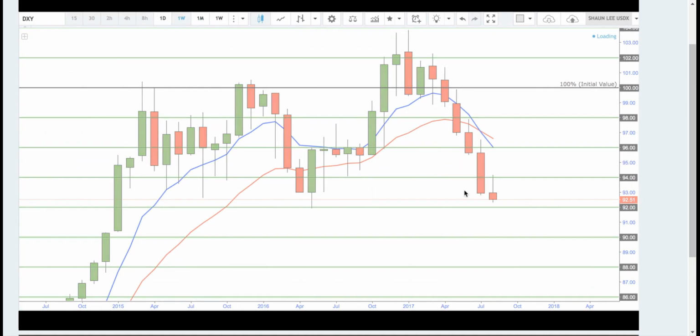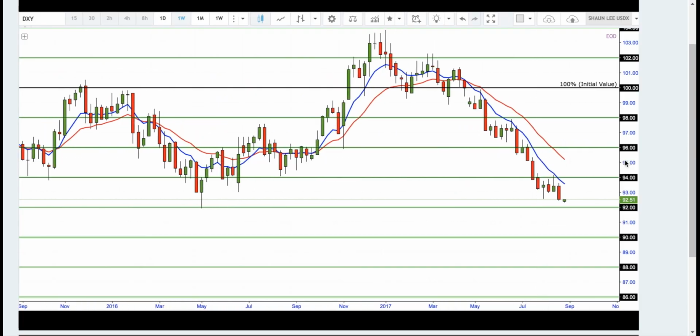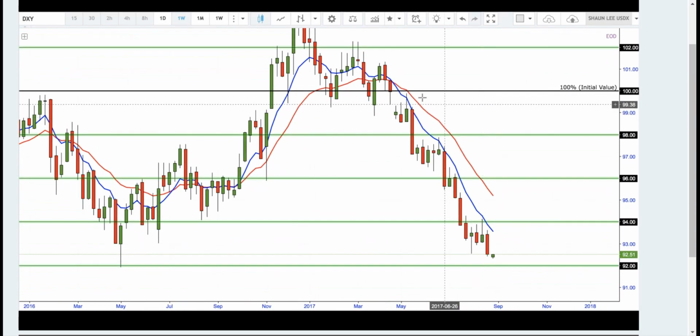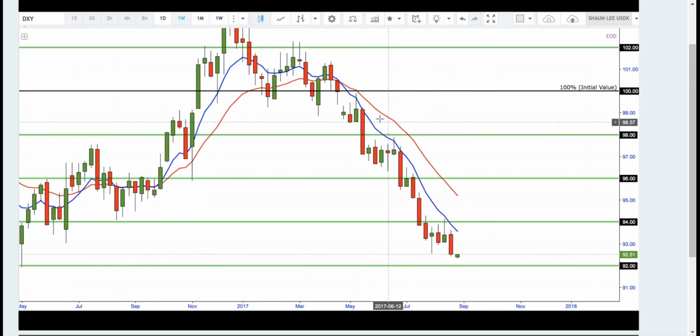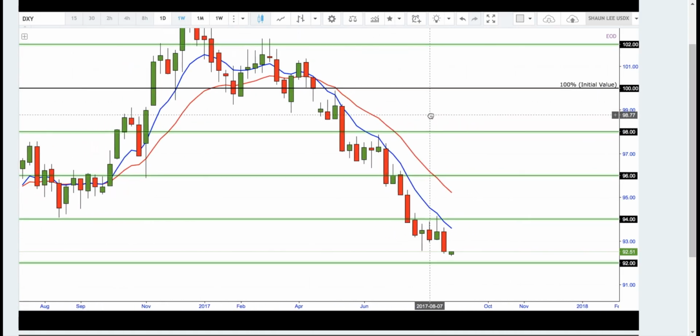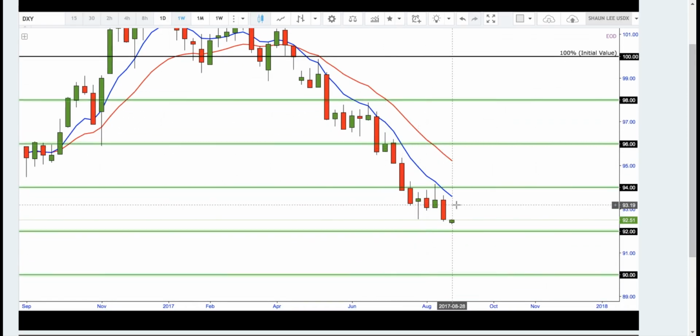If I go down to the weekly now as well, so again, we want to just combine these time frames. Okay, so weekly, what we've seen is a break back below the 100%. The moving averages crossed over on the weekly, and the market, as you can see, again, moving average section, guys, get that locked down. We have a reversal and rejection, spiking through, bearish engulfing, consolidation, spike through, engulfing. We're just getting trend continuation moves.